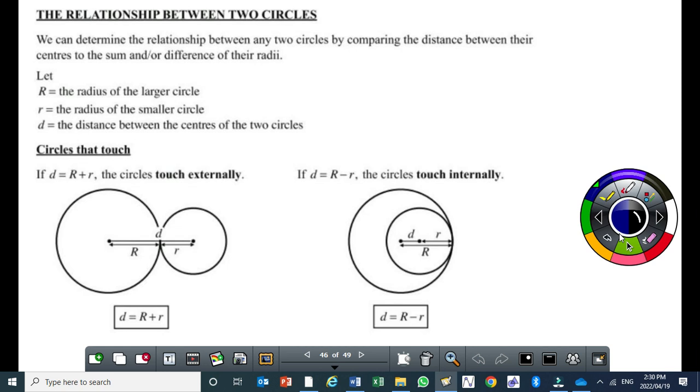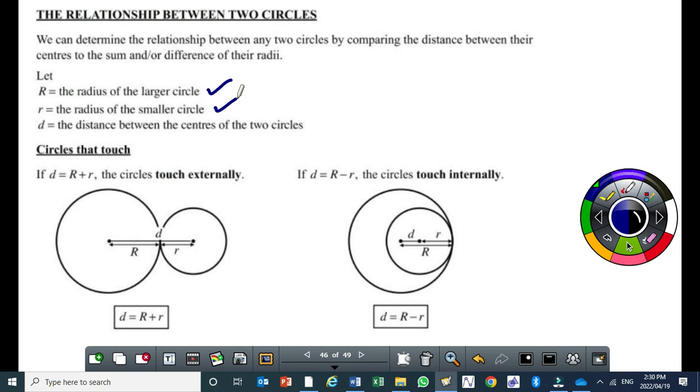Since you'll be having two circles, most of the time one of the two will be a very large circle, and then you also have a smaller circle. So you need to know the radii of both circles. If those two radii are not given, it means you might be given the equations of those circles, so you have to complete the square if it's not written in standard form. Then you can determine your two radii.